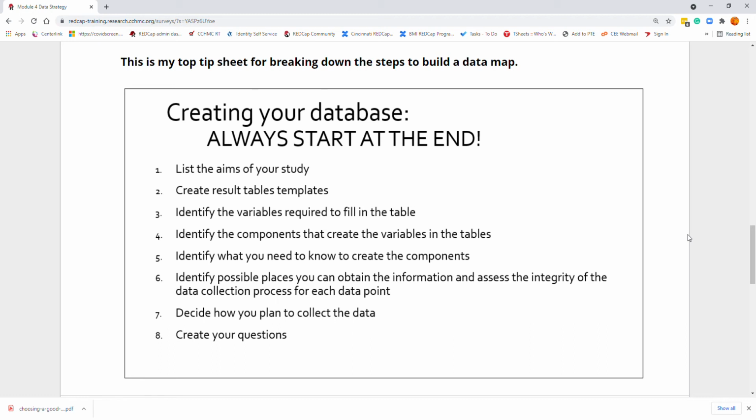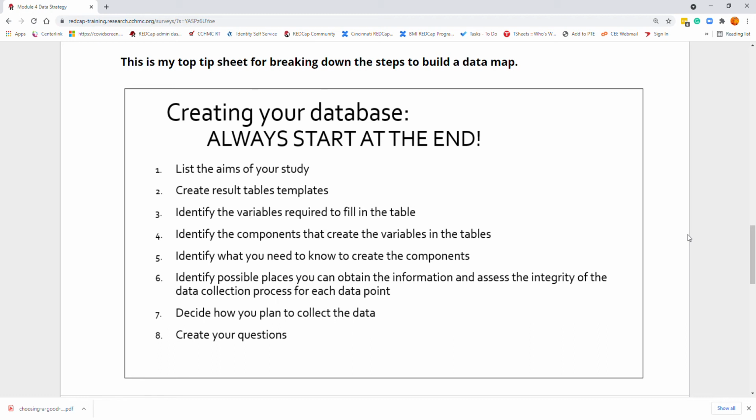A good example of a variable that would be broken down is perhaps you're looking at BMI. Well, BMI requires you to collect weight and height in order to calculate BMI, which you would then aggregate into another piece in order to fill your table in. So you're breaking each of your components down here.